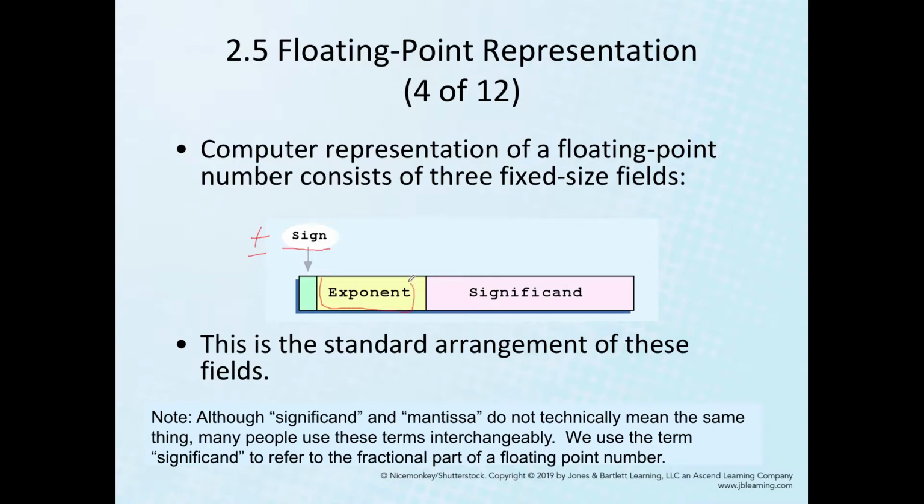And for the exponent, we need to assign a certain number of bits. And then the significand. Significand and mantissa, as you have in the footnote, are not technically the same, but we use them interchangeably. So from now on, we are going to use the term significand. By representing this way, the value is the sign, plus or minus, and then the significand specified here times a power of 10 assumed, with the exponent of whatever value is given here.